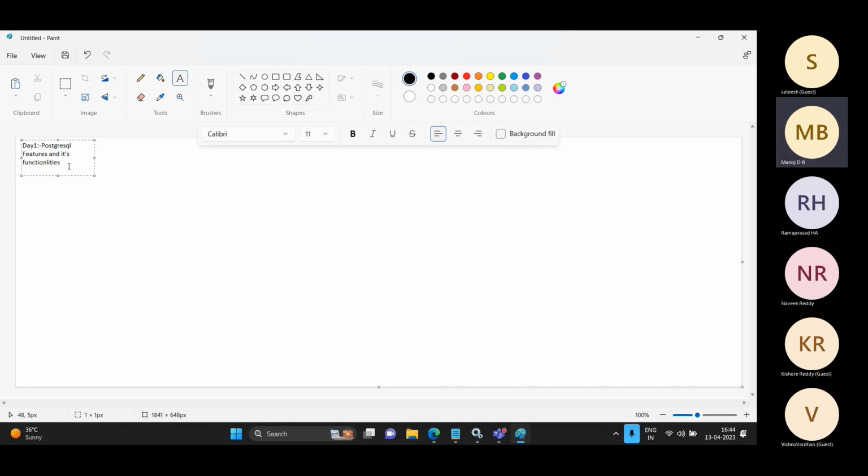Naveen, Vishnu, Satish, Prasad, Kishore? What is the importance? Why are people giving more importance to PostgreSQL? What is the main reason? If somebody asks this question, what's your response?